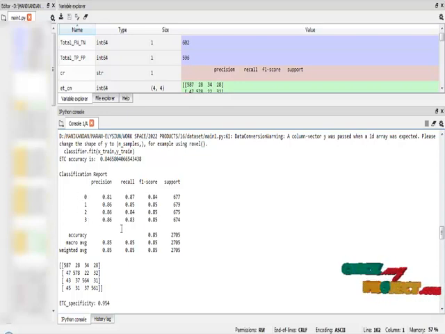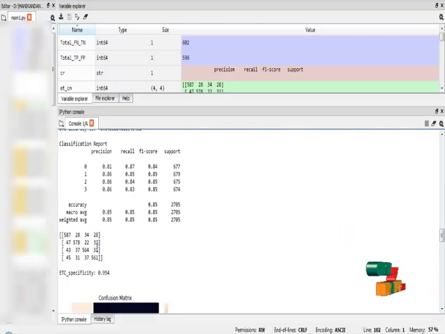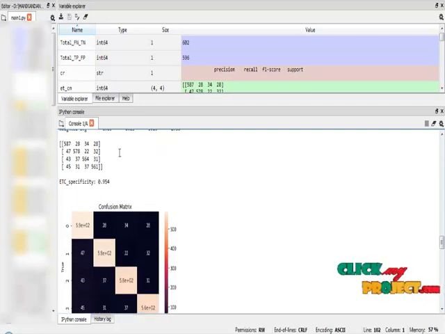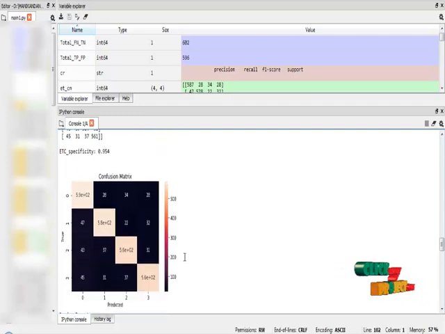These are all the classification report of our XRT classifier algorithm. So in here we are going to find the precision, recall and F1 score value for every class like left hand, right hand, both feet and also tongue. So in here precision means number of correct predictions, recall means number of correct instances of prediction, and F1 score means to measure the test accuracy. So this is the confusion matrix diagram. The confusion matrix diagram explains the number of correct predictions and misclassifications that result from our XRT classifier algorithm.